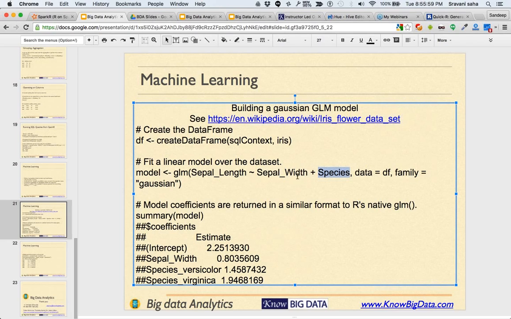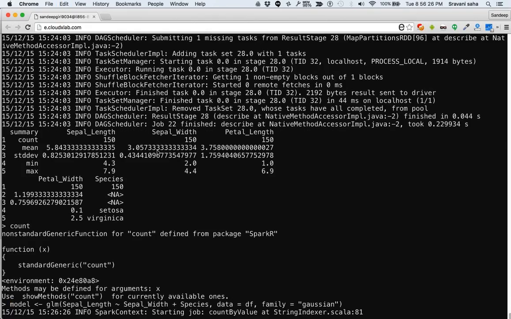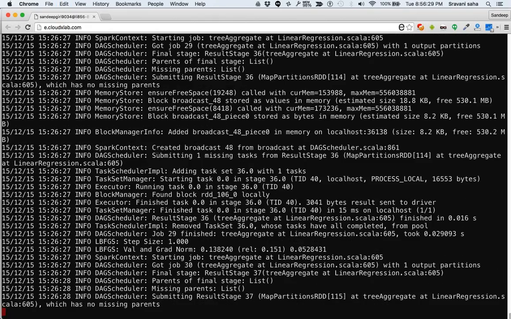So if somebody gives me these two variables, I'll be able to predict this length. That's what it means. So you can simply create a model out of it, and then use this model to do the predictions of the future.